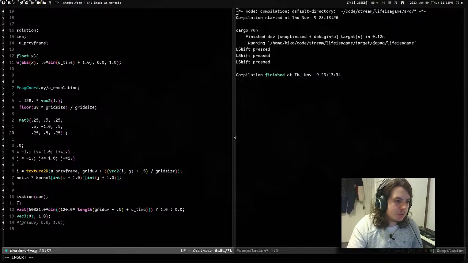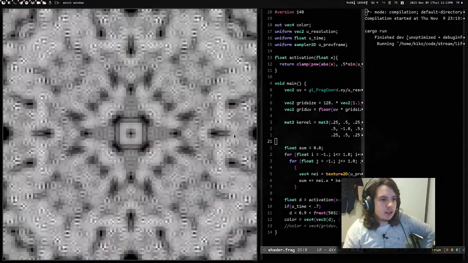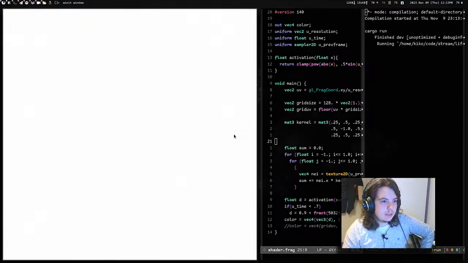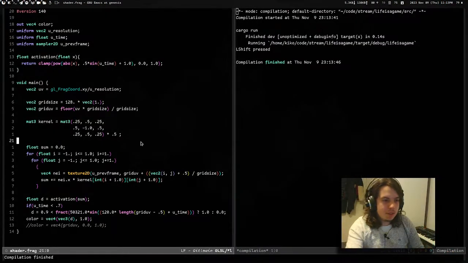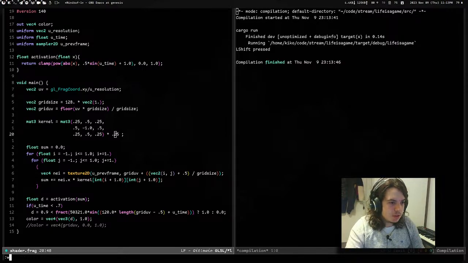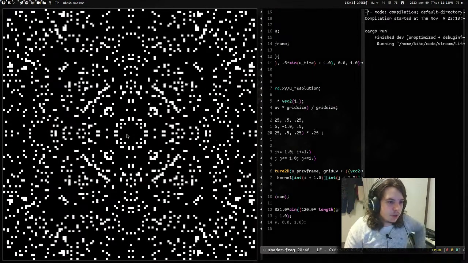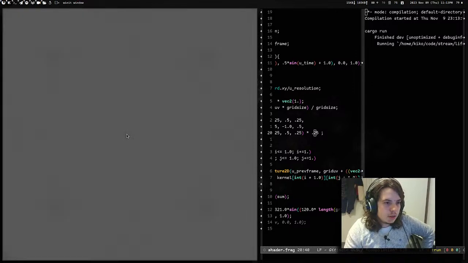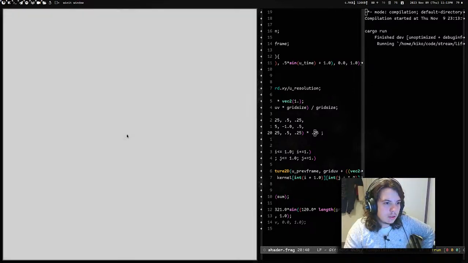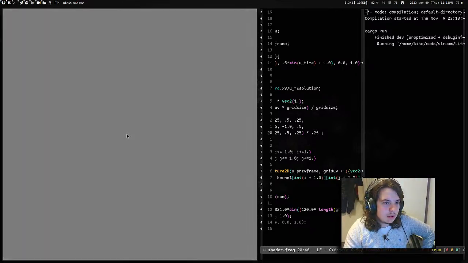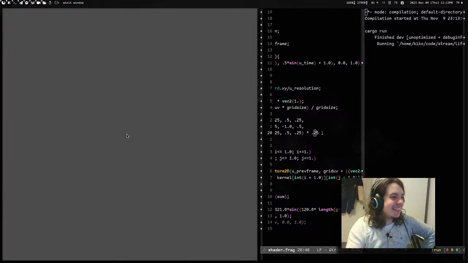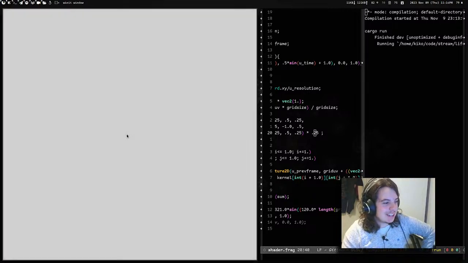Of course, because we needed to divide this kernel back. Okay, maybe even more divisions, apparently. That is kind of funny.